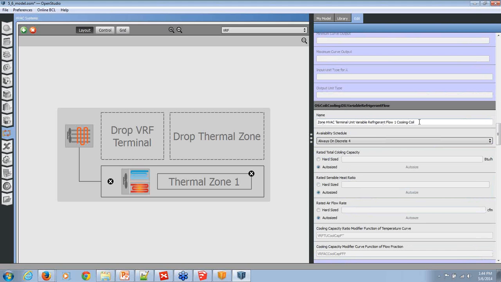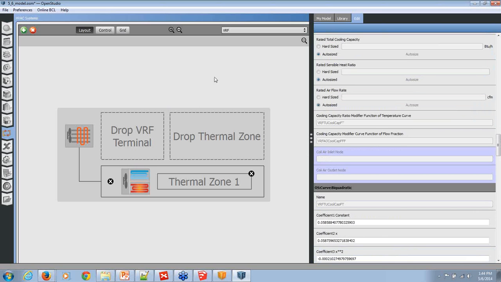Now we're into the indoor unit curves for the DX cooling coil inside this indoor unit. Again, well described in the FSEC document, and hopefully it will be much easier to model these VRF systems when those curves are available in the TPEX online database.